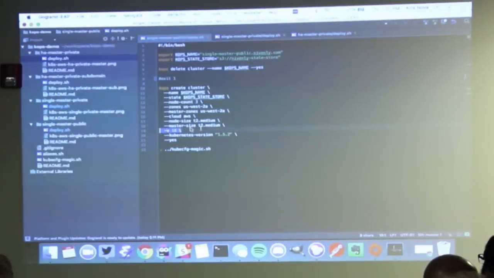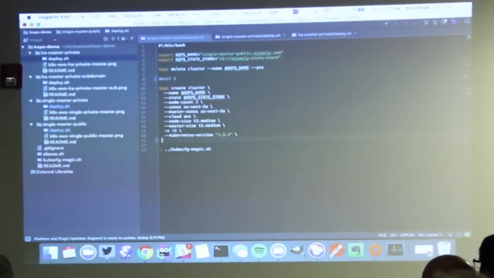We want to turn verbosity up so we can see what's going on in the logs, and we're going to run Kubernetes 1.5.2. The --yes is important, because that says first create the cluster configuration in the S3 bucket, and then we're going to tell kops to go ahead and actually apply these cloud resources through the AWS API. So kops will actually provision AWS for us. If you neglected to add the --yes, no resources would be deployed. It would be a dry run.